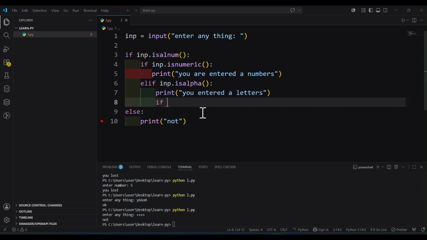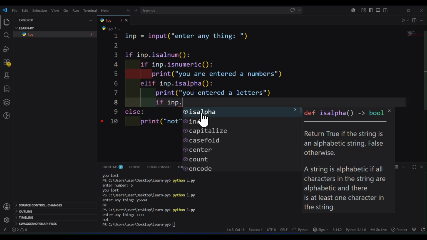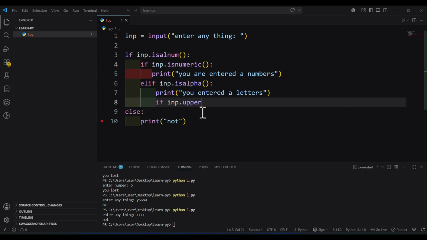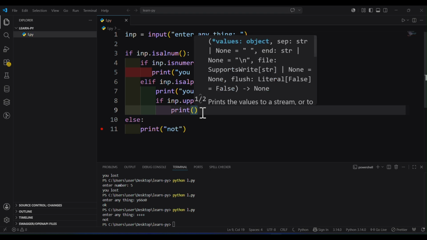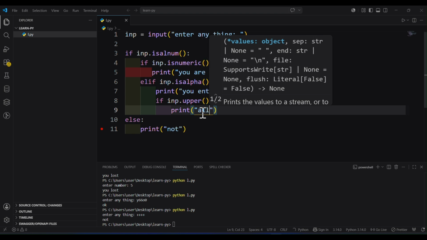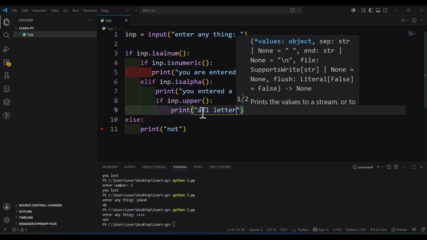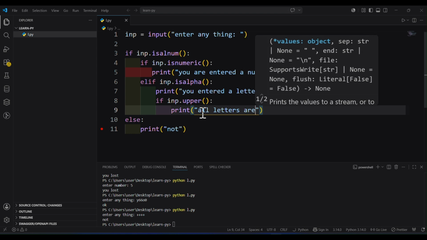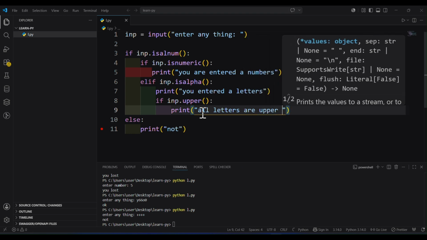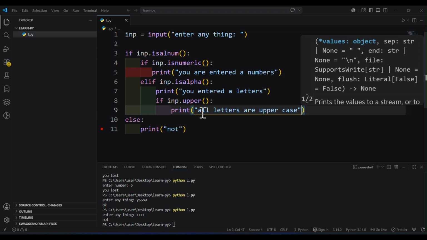If inp.isupper, print all letters are upper case.